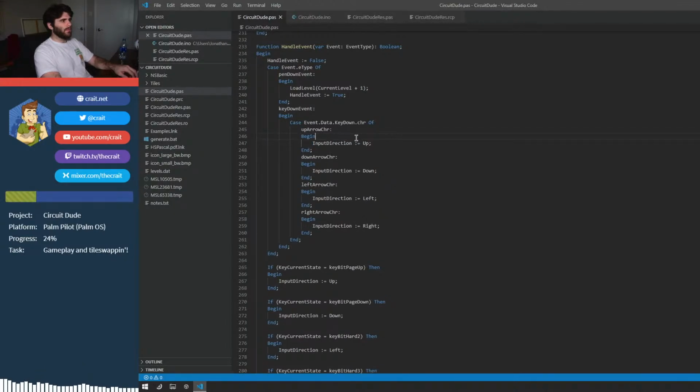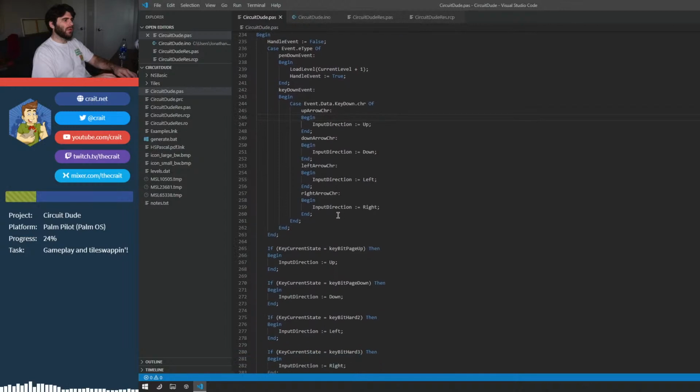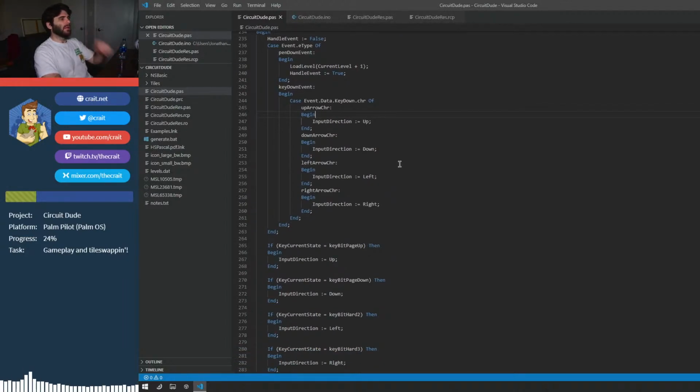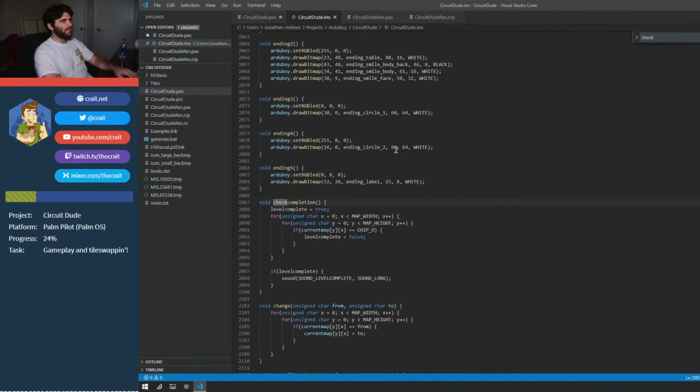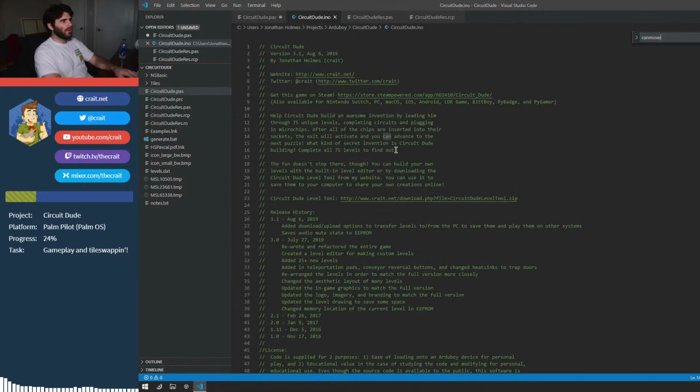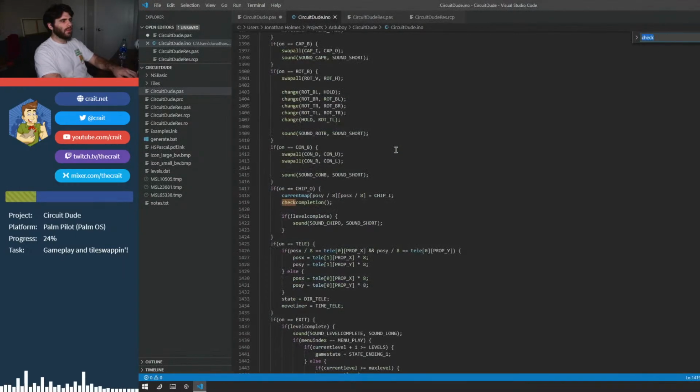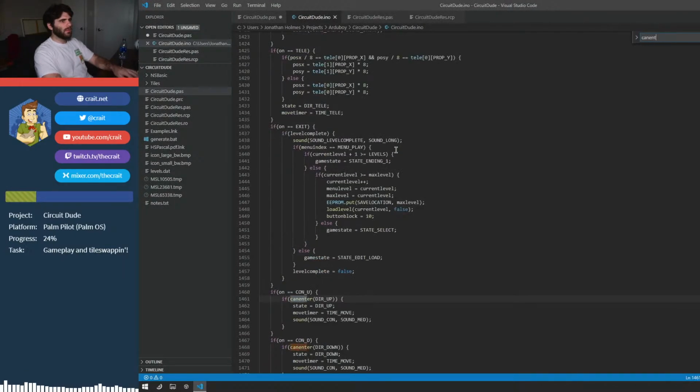So whenever it comes to checking for collision and stuff, we don't want to include checking for collision every single location, all of these rows. Instead, what we want to do is have a function or some sort of procedure, and we'll call that one attempt move, or maybe check move. Let's see. Check. Can enter.